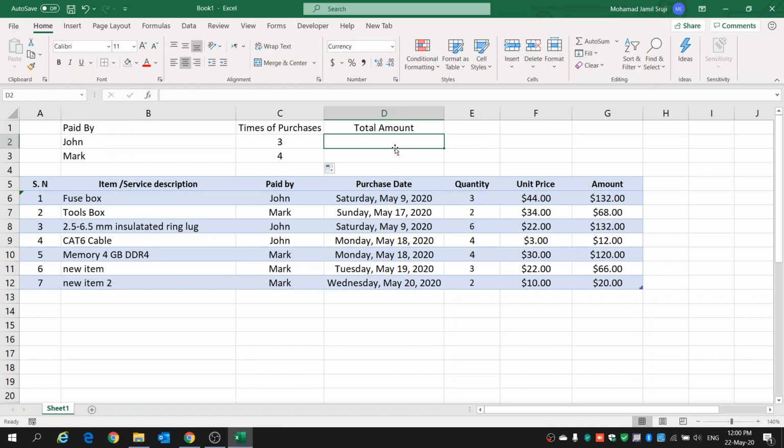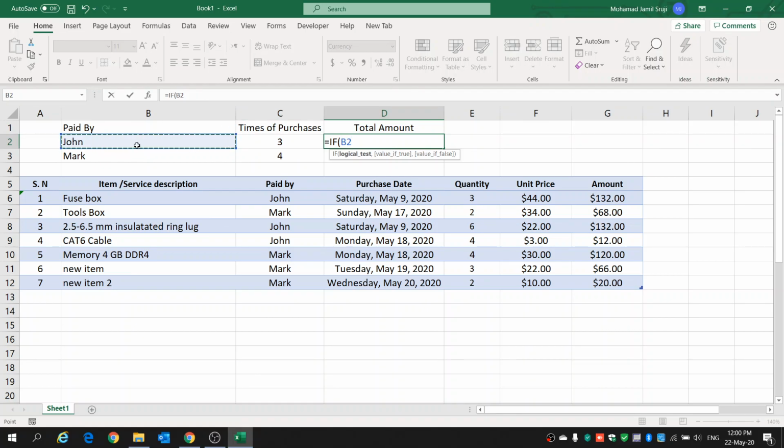So in this case, we are going to use the if formula, and I'm going to say John, which is B2, equal paid by, alright, and it's not empty. In this case, I'm going to use the sum formula inside it. So after finding John in this column, I'm going to find its value and find the total of it.